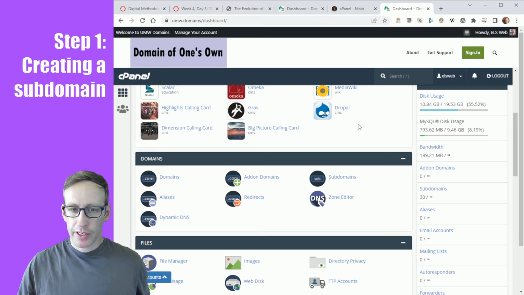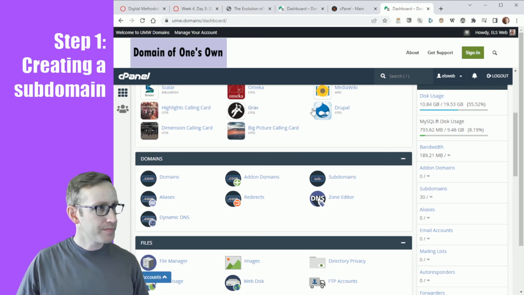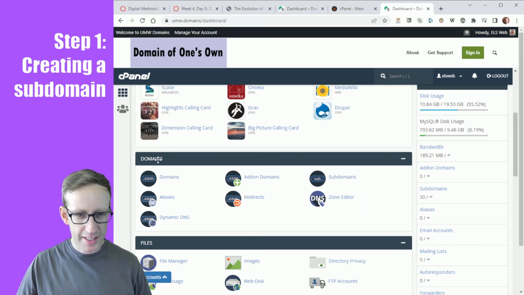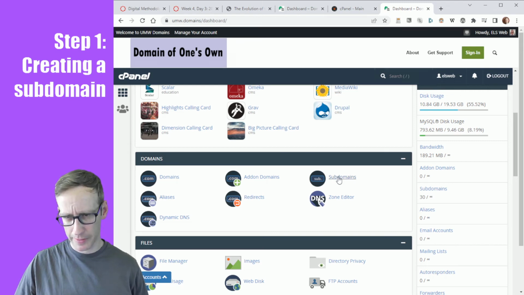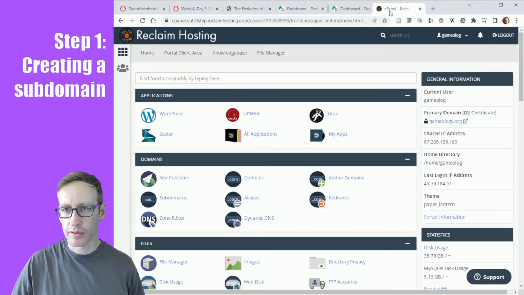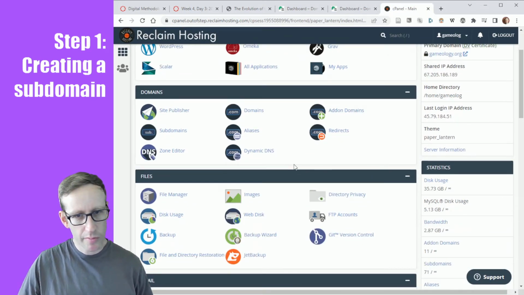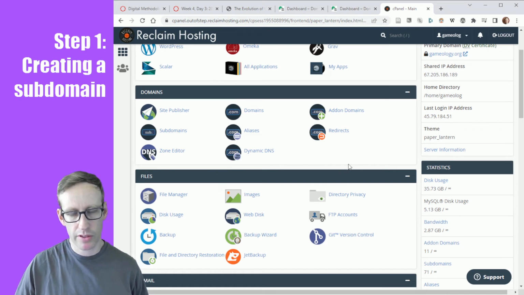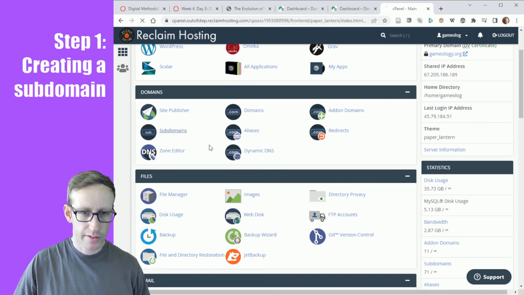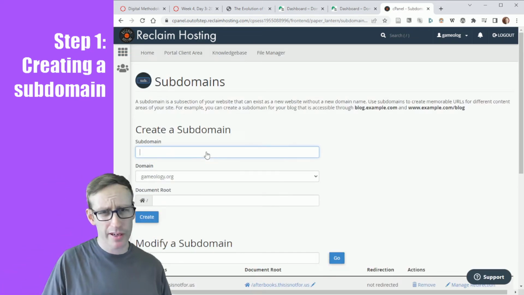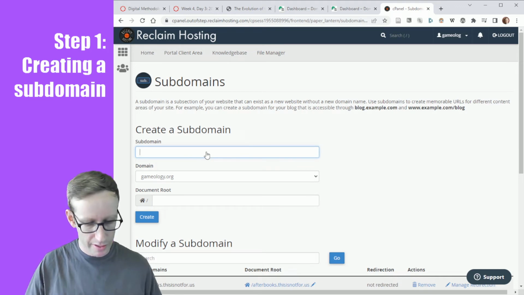So here's how you create a subdomain. From the control panel, you find the subdomains area, and it's in this area called domains, and it says subdomains here. Click on that, and this is where you create a subdomain. Like I said, I'm going to do this over on this control panel today, but it looks basically the same when you're at the starting point here, right? So, subdomains. This will let me create a subdomain on zachwhalen.net. Basically, that's just where zachwhalen.net is hosted.